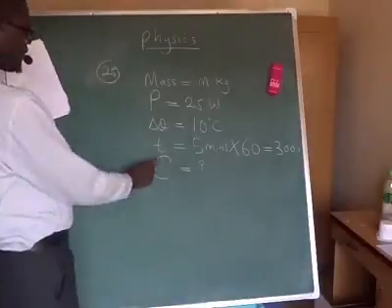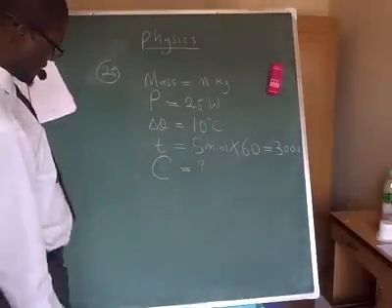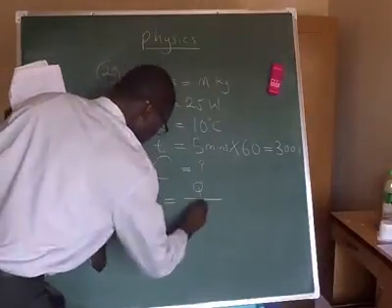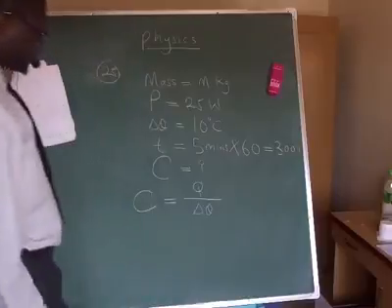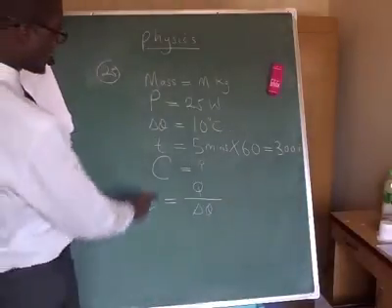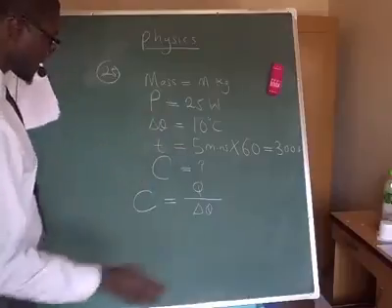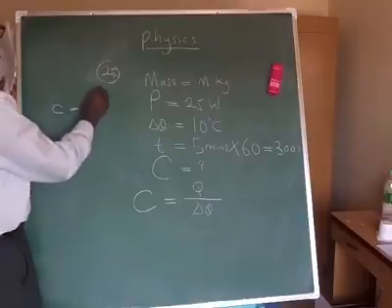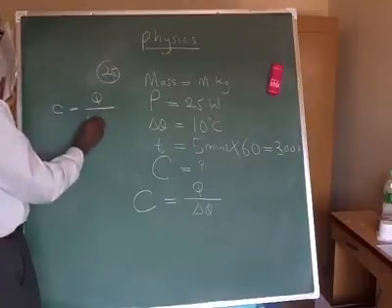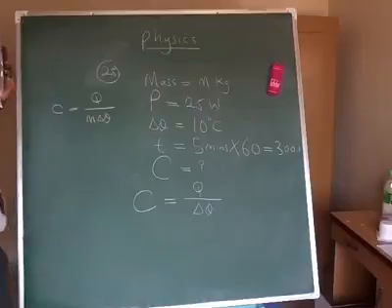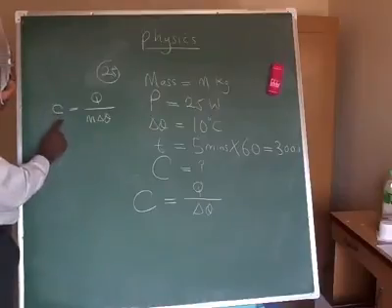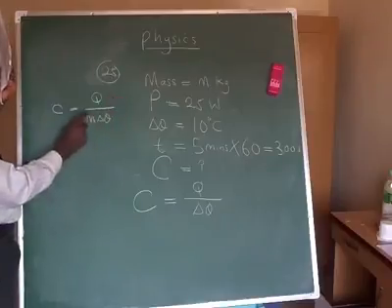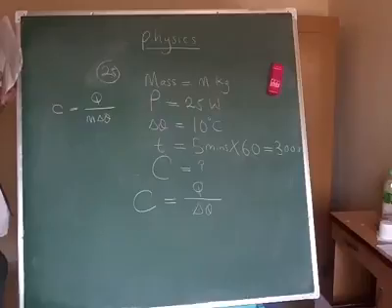Now we are looking for heat capacity, and we know the formula for heat capacity is quantity of heat divided by change in temperature. Had it been the question says calculate specific heat capacity, specific heat capacity is small c and is given by quantity of heat divided by mass multiplied by change in temperature. Because specific heat capacity of a body is the quantity of heat required to increase the mass of the body by an increase in temperature.